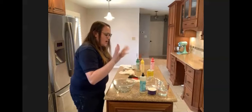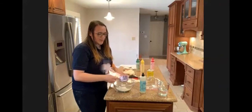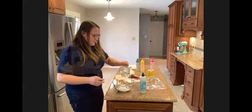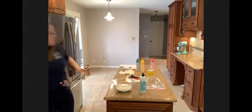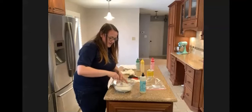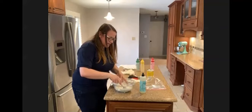But how we're going to do this is, like I said, we're going to start with 1 cup of flour. I'm going to pour it in. And then I'm going to take my 1 cup of water. I'm going to pour that in as well. And I'm going to start by just mixing this until all of the lumps are out of this mixture. So get a good mixture going.